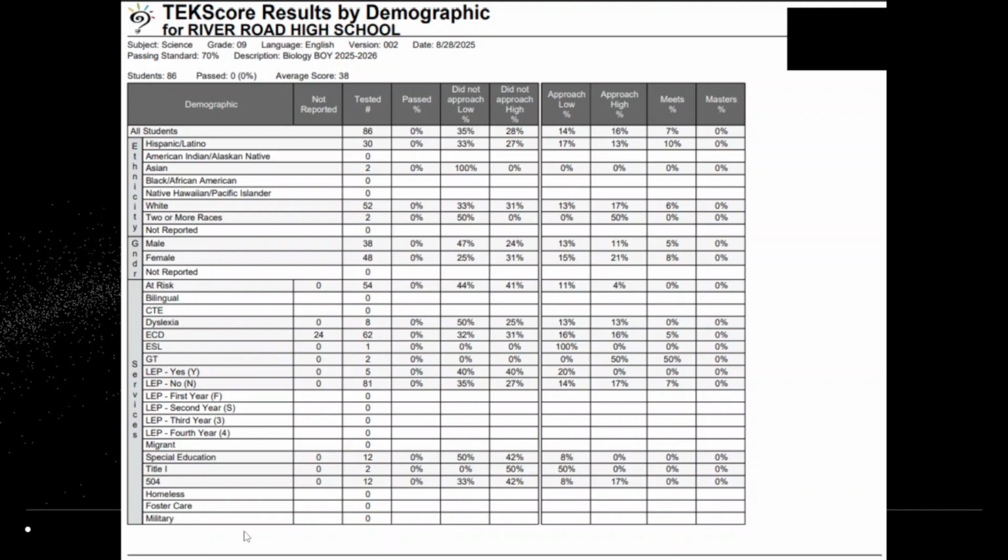This breaks it down by their different services. So we've got at risk, economically disadvantaged, we've got SPED and Title I and 504, and you can see kind of their performance and all of the different performance level indicators for each of those different groups. So this helps you sort of break down your kids into different groups for testing.